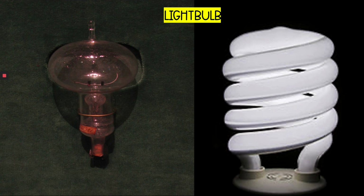All right, here we have the light bulb. And the light bulb, I can't say enough about all of these great inventions, but the light bulb really allowed us to be, it changed our lives. It changed the lives of people all over the world because it allowed us to be more active at night. It changed sleep patterns. It changed working hours. And Thomas Edison is credited as the primary or main inventor back in 1879. This is an example of the very first light bulb. And of course, nowadays we have the incandescent bulbs, LED bulbs, all kinds of bulbs like you see in the classrooms. You know, those real long ones. So really, a slew of different types of light bulbs are derived or came from this very first invention back in 1879.